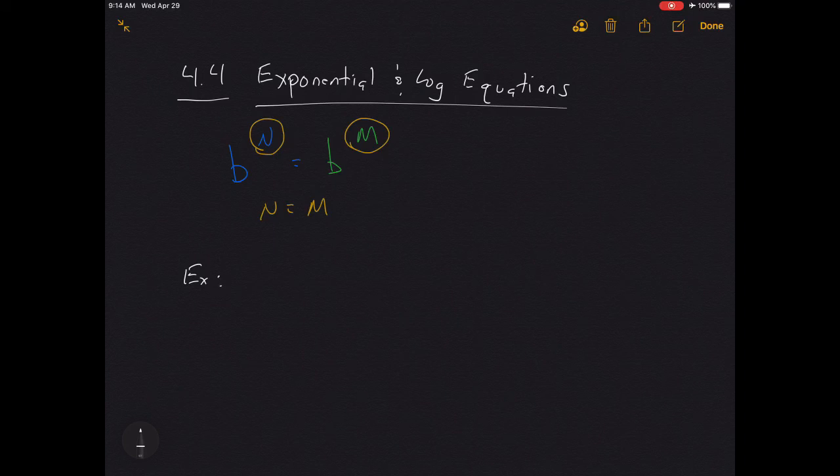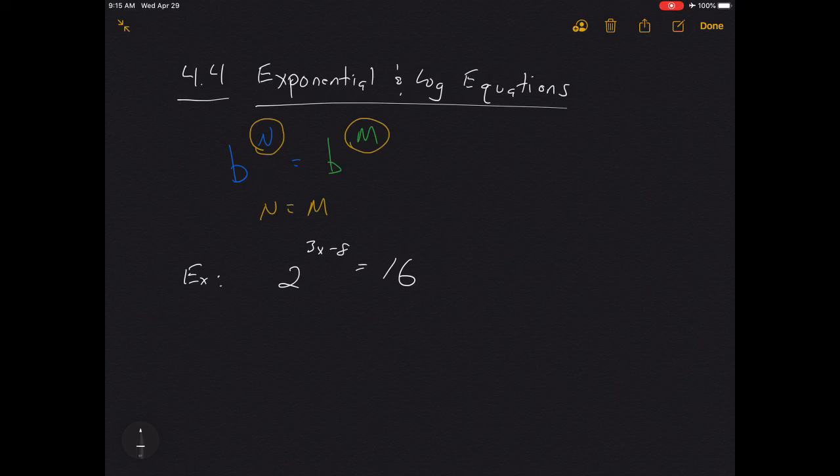So if we have something like 2 to the 3x minus 8, and that equals 16. Well, we can actually solve this equation for x. Notice that the x is in the exponent, so this is an exponential equation. The problem is, right now the two bases are not the same. But you have to recognize 16 as a power of 2. We could rewrite 16 as 2 to the 4th power, because that's what 16 is.